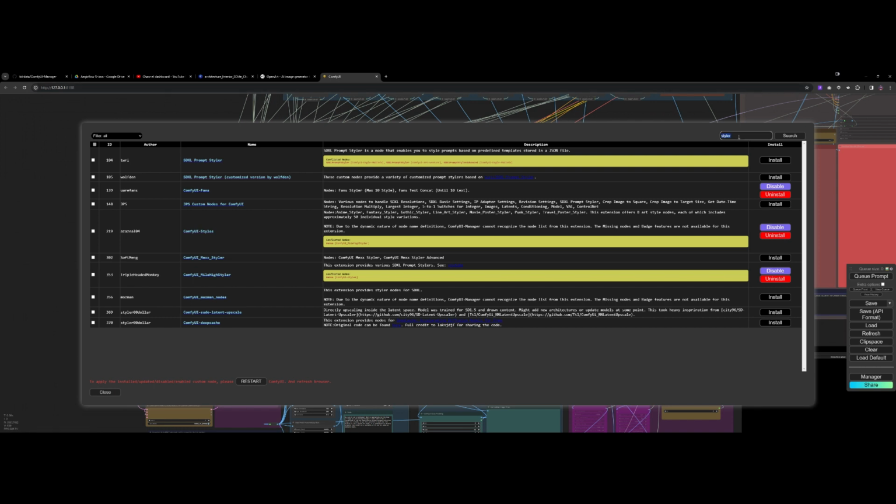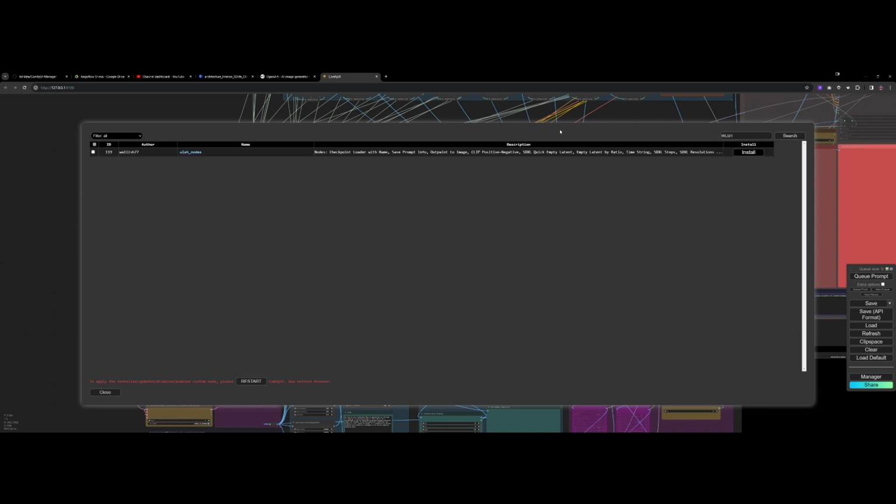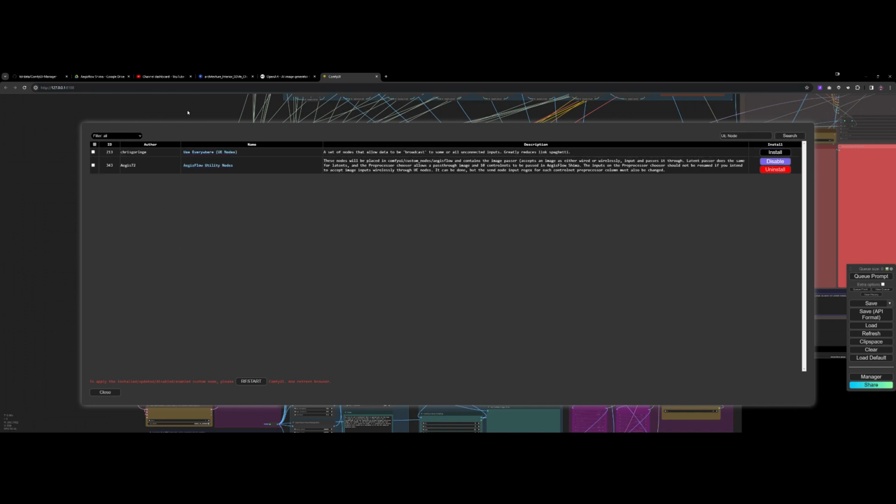We're going to go ahead and install that. And while we're at it, we're also going to install some things that I know we're going to need later. So WLSH up here, search for that. Install WLSH nodes. You can search for Aegis. And we're going to install my nodes. And then we're going to go ahead and search for, I wonder if it'll just do UE nodes. Let's see. Oh, it does actually.